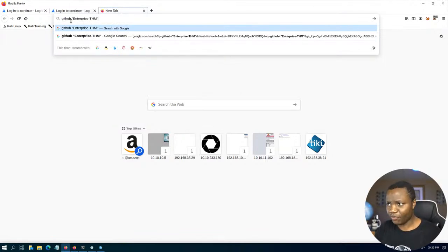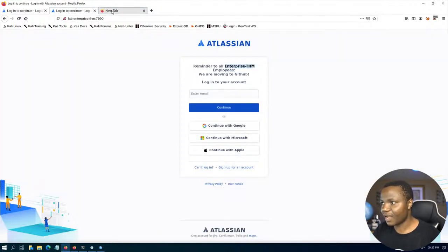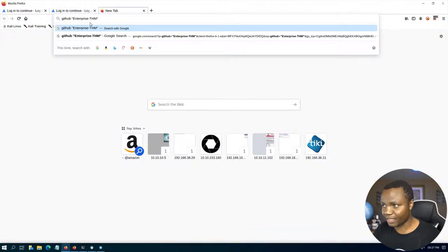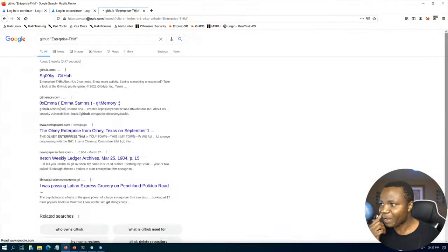Open source. They are moving to GitHub. If you put things in quotes, it will look for results that have that word first. So by saying GitHub and the name of the company that they specified here, I'm looking for that specific one. If GitHub is in the string, it's going to show up right away.